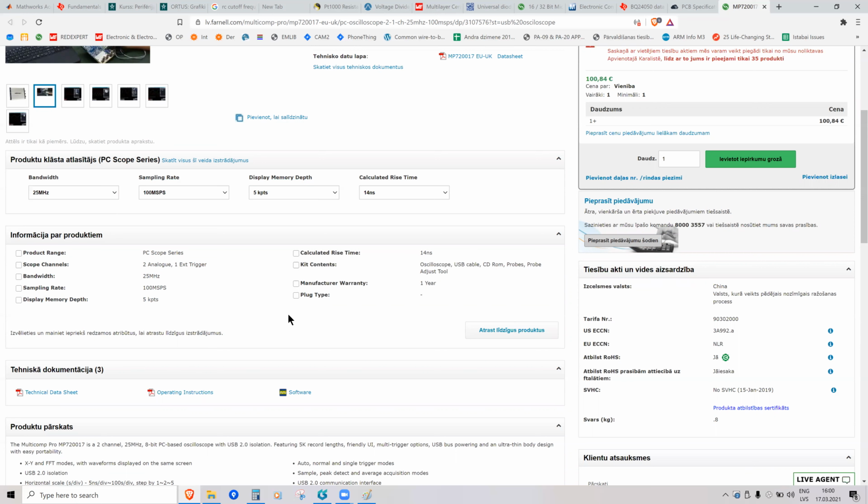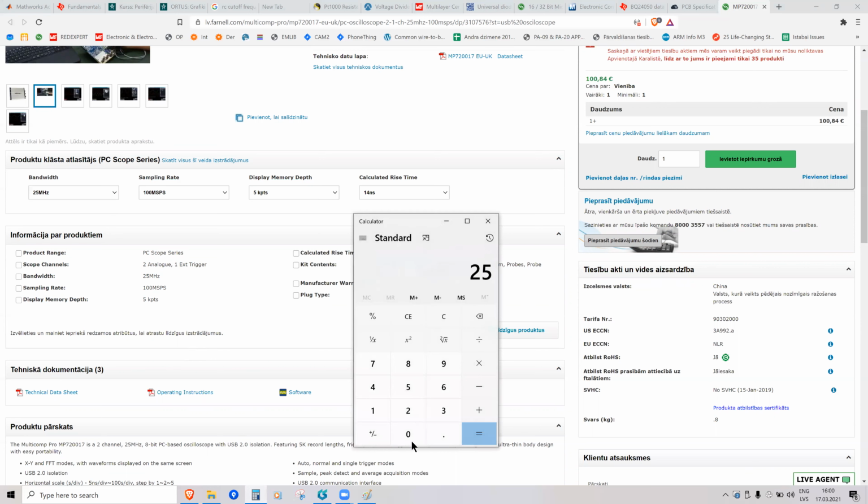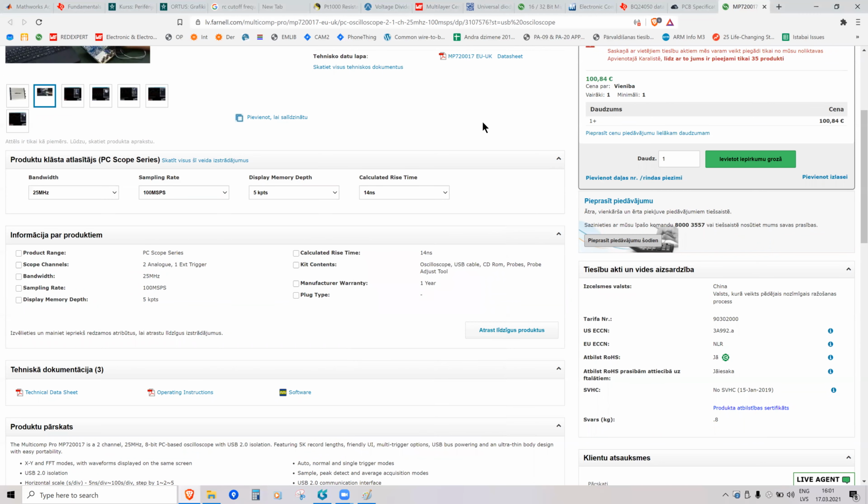And in my experience, the 25 megahertz, let's check it out. I'll multiply it with milli, micro, nano. So it's a 4 nanosecond pulse. I don't know, maybe it's normal. The oscilloscope that I'm using has 66 megahertz, and I'm measuring everything that I need. So I think it will be just fine for you, probably.